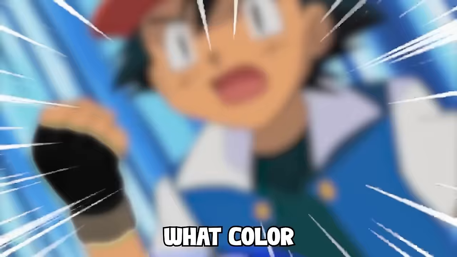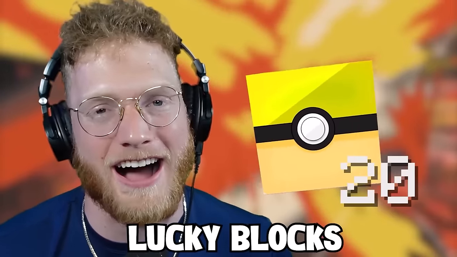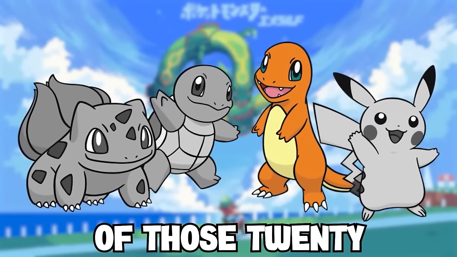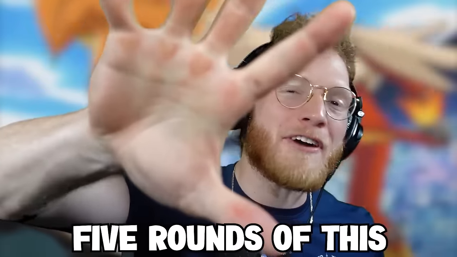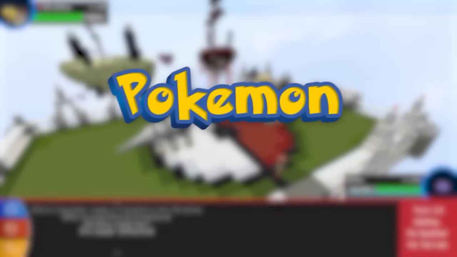This wheel decides what color lucky block we get to open for the next 20 lucky blocks. But we only get to use one Pokemon of those 20 to battle with. We're gonna do 5 rounds of this and at the end do a giant 5 versus 5 Pokemon battle.